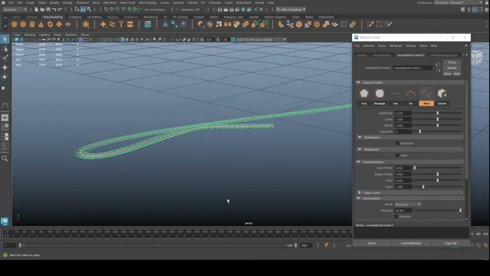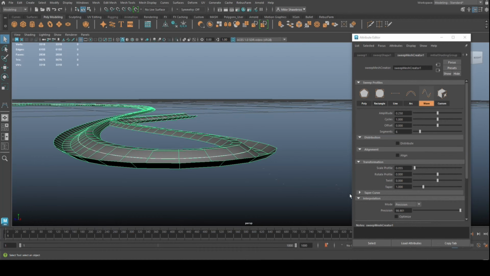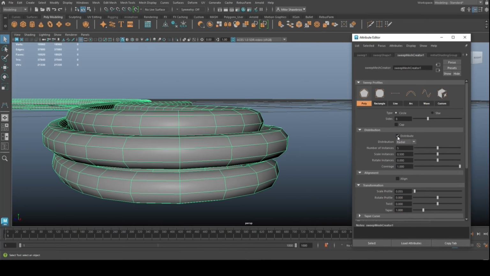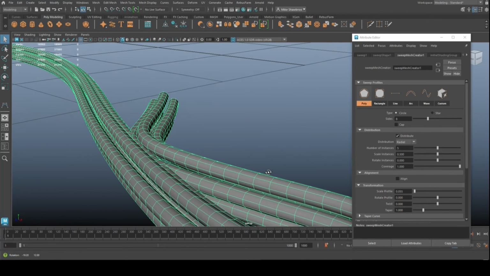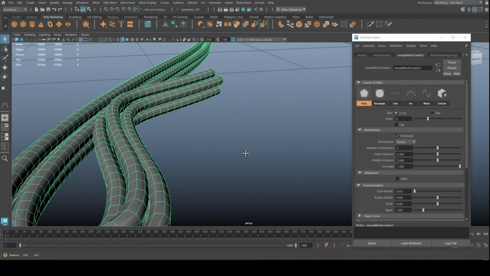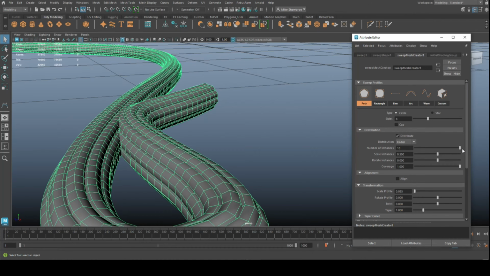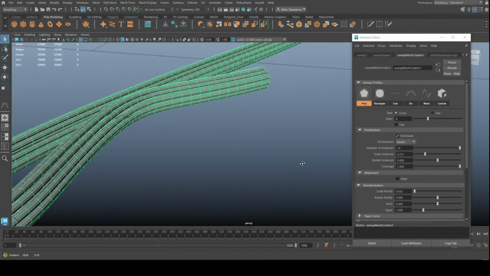And if we have a look, you'll see that this guy is very, very flat. Reason being that it's set to wave, we'll set it to poly, that's fine. And then what we'll do is we'll go and change the distribution. So we're going to click on distribution. Now we'll get multiple cables, and depending on what you want, you can have more that are thinner or less that are thicker, right? So I could go in here and increase the number, let's say to 10, right? And then I can scale the individual instances if I like to get something like this.